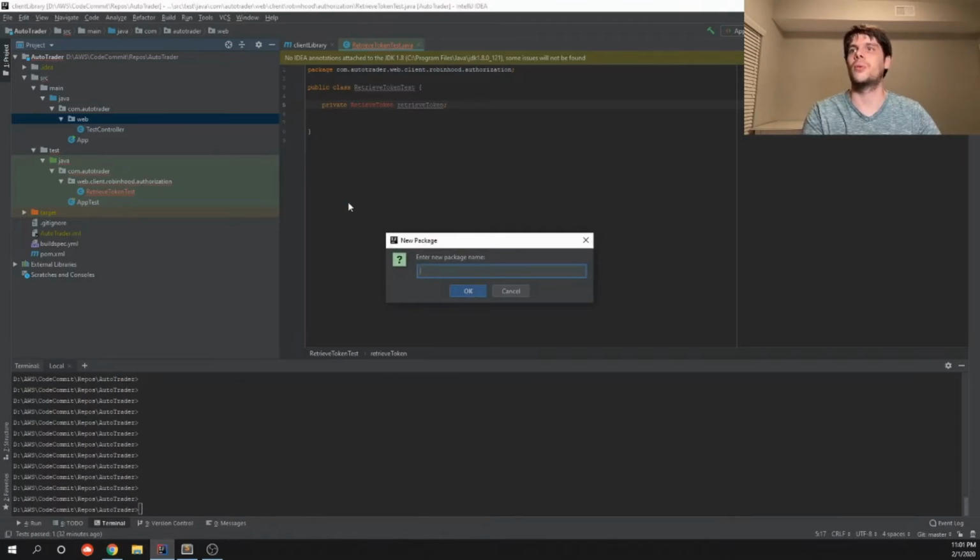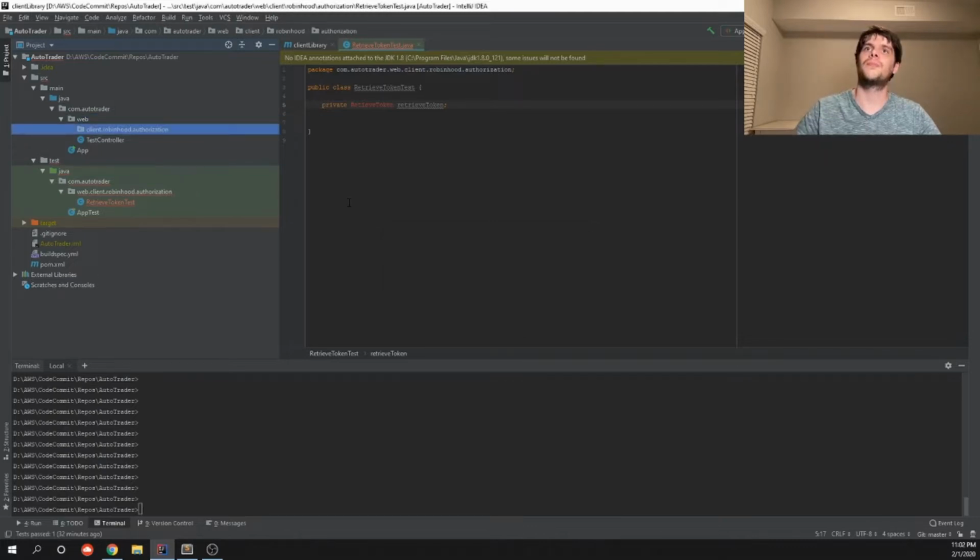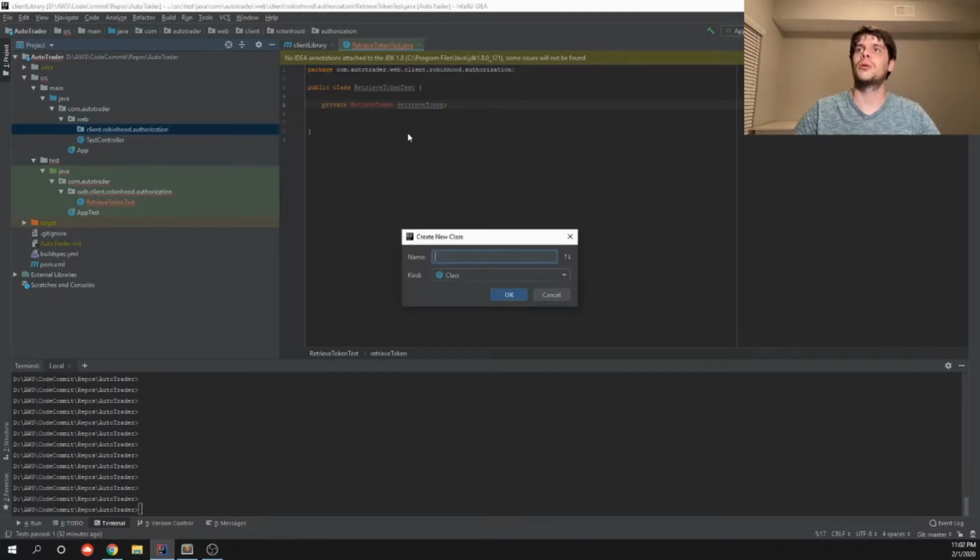So this is under web already, client, Robinhood, authorization, new class, retrieve token.